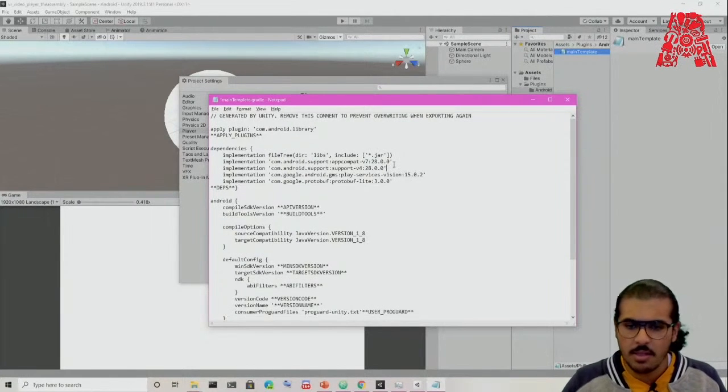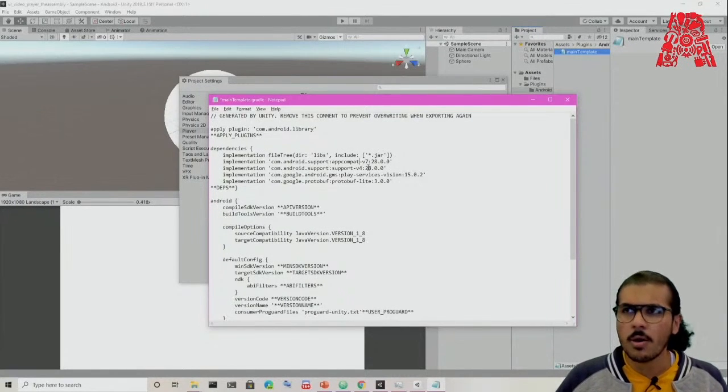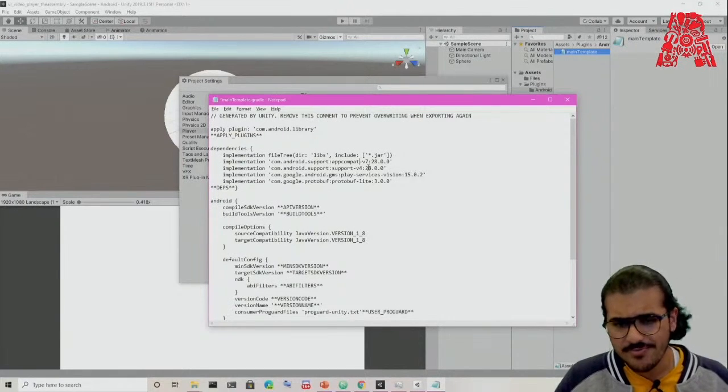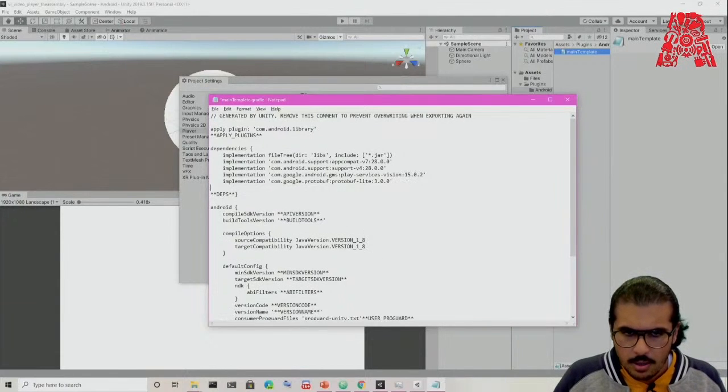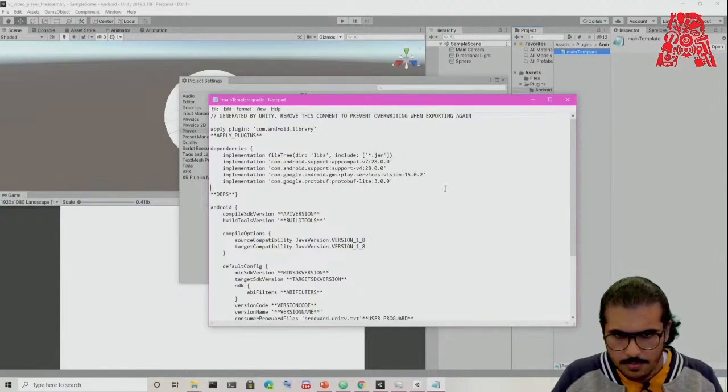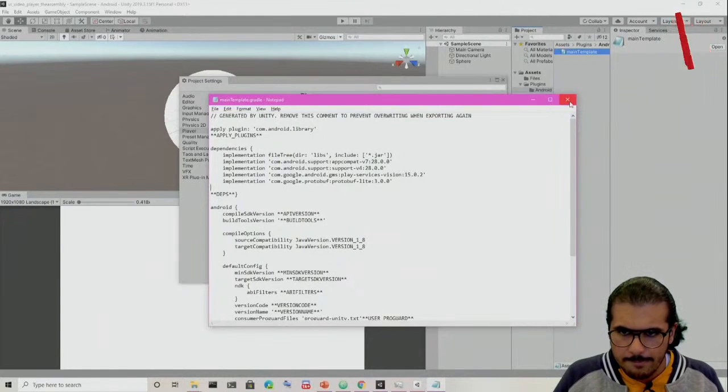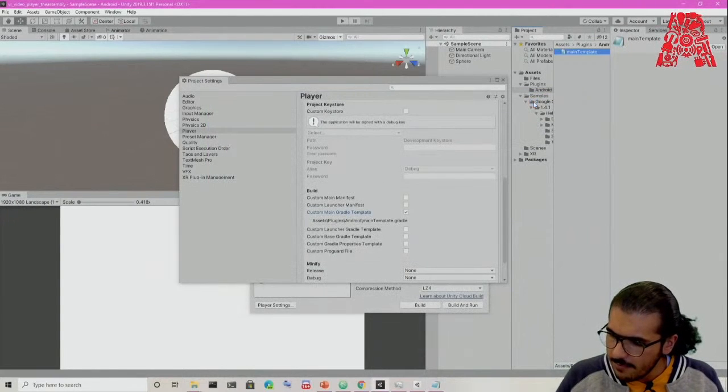So any classes are made inside the AppCompat. Android classes like the widgets or the card views or anything of the sort are made using the AppCompat. And these would be required if you want to convert them to Android. This is there for the sake of Google. They want it there, so that's fine. So we save this, saved, and what else do we have?